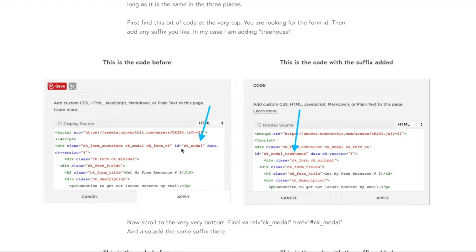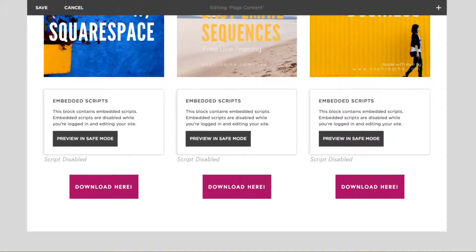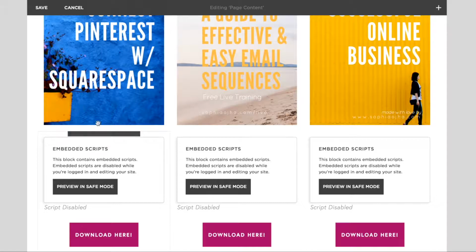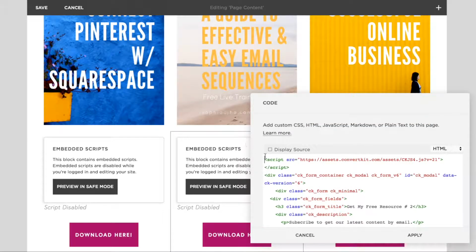So what you're going to do is look for the ID. Now let me show you how that looks. We already said we're done with the first form. We're now focusing on the second form. Okay? So you click on edit, and right here at the very beginning, you can't go any further up. So make sure you're at the very beginning. Look for ID right here.